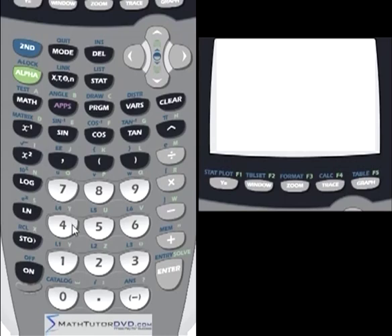Over here there's the x⁻¹ button. From algebra, raising something to the negative one power is the same as one divided by that number. So pressing 2 and then x⁻¹ gives 2 to the negative one power, which equals one-half, displayed as 0.5. Pressing 4 and then x⁻¹ gives one-fourth, displayed as 0.25.